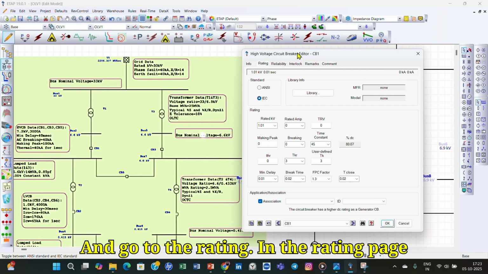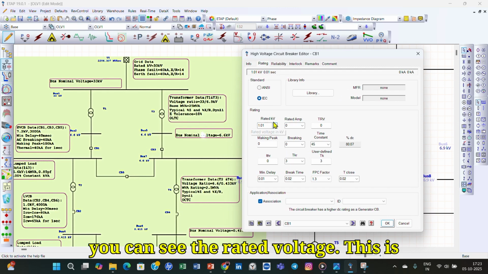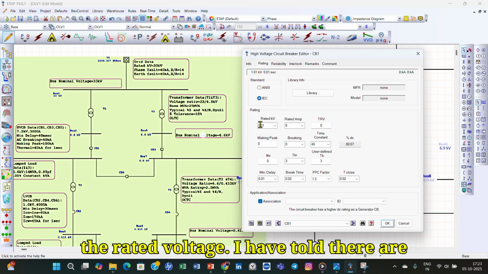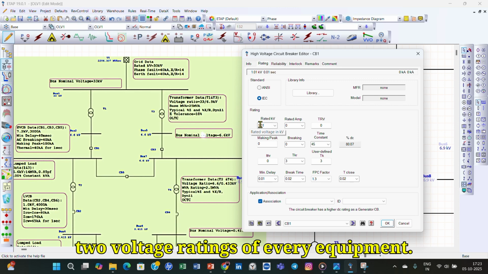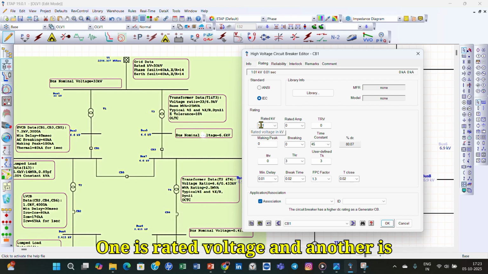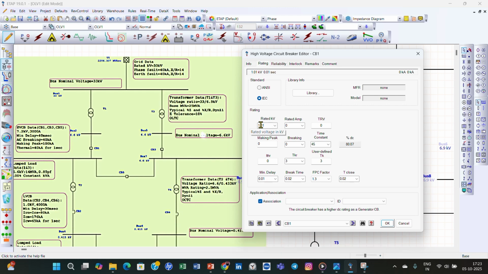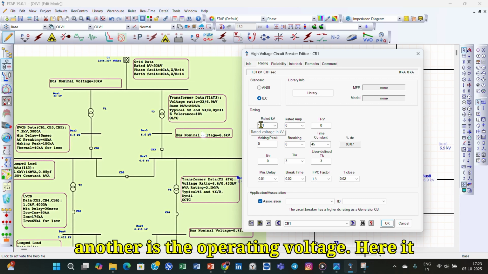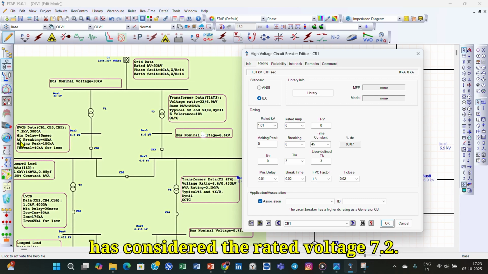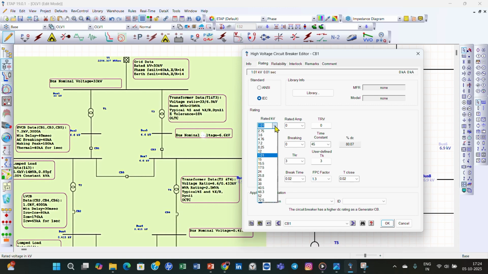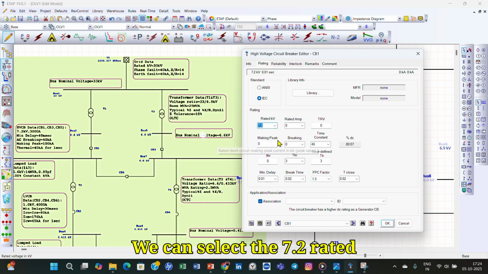In the rating page you can see the rated voltage. I have told there are two voltage ratings of every equipment. One is rated voltage and another is the operating voltage. Here it has considered the rated voltage 7.2. We can select the 7.2.